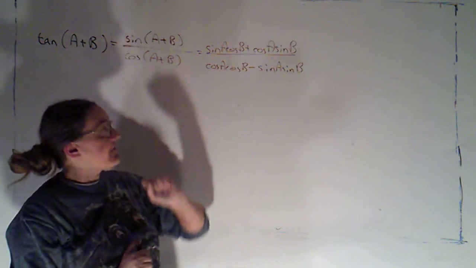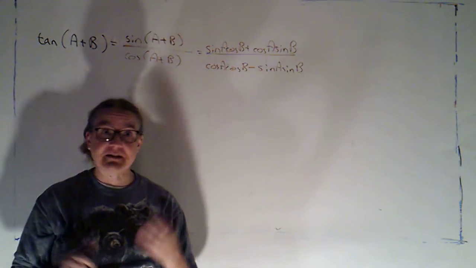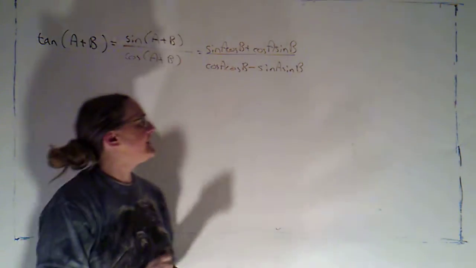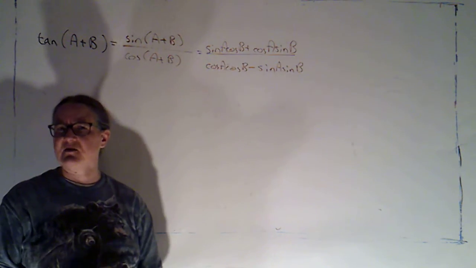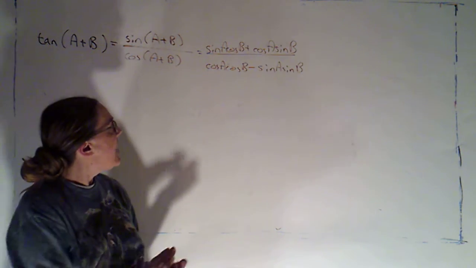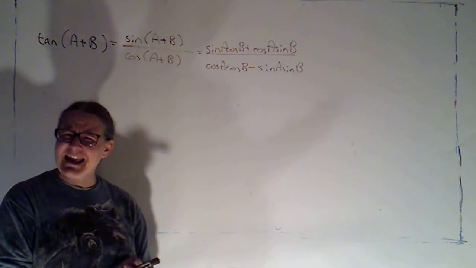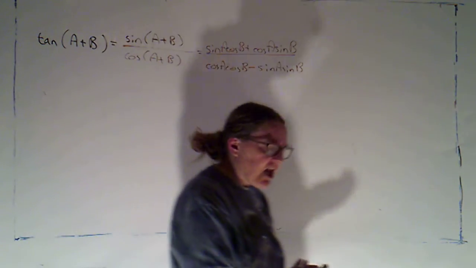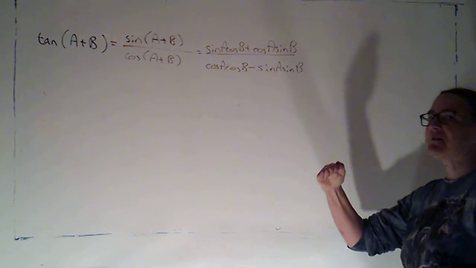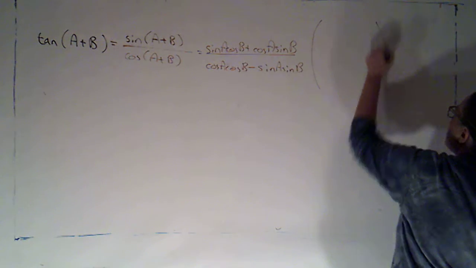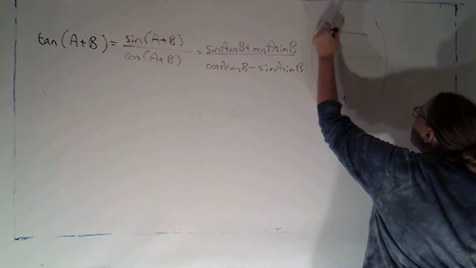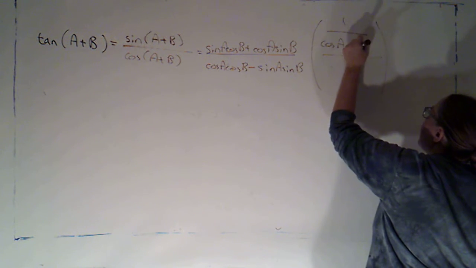Now, that's not the version that you're going to see in your textbook or in most math textbooks, because generally when we're talking about tangents, people find it helpful to have this written in terms of tangents as well. So this is correct, but it's not the standard version that gets used. What I want to do is see if I can write this in terms of tangents instead of sines and cosines. To do that, I'm going to remember that tangent is sine over cosine, so it has cosines in the denominator. So I'm going to multiply this whole thing by a very fancy form of 1. I'm going to multiply by the reciprocal of cosine A cosine B.